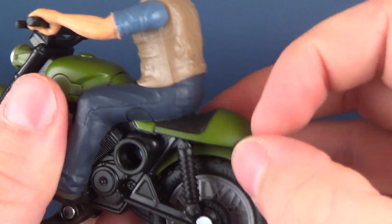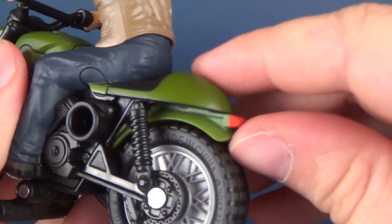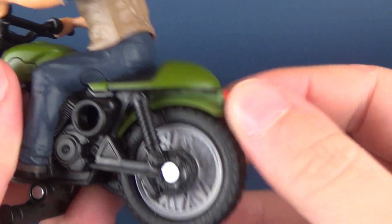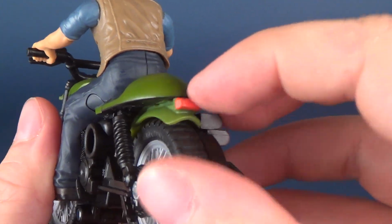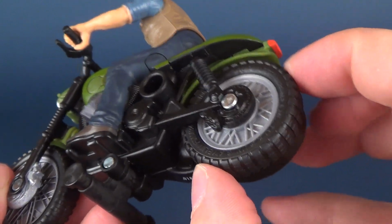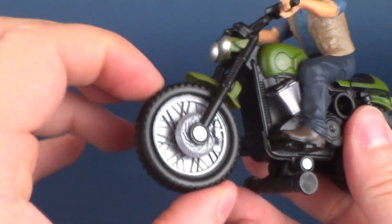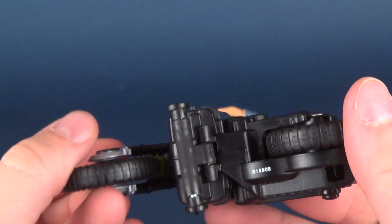It's interesting that even though this is plastic, this section here is rubber. I'm not really sure why that didn't have to also be plastic, but it's more of a softer plastic. The back tire has more of a softer nature to it. The front tire, however, is more of the denser plastic.